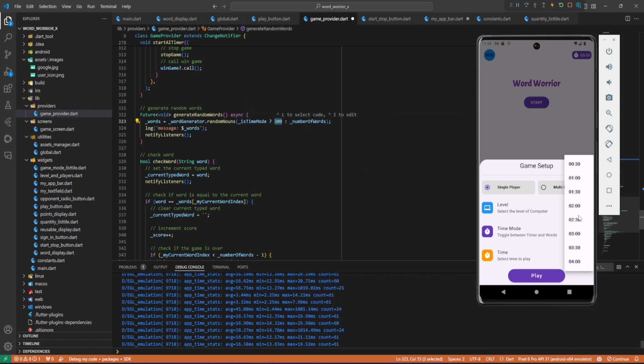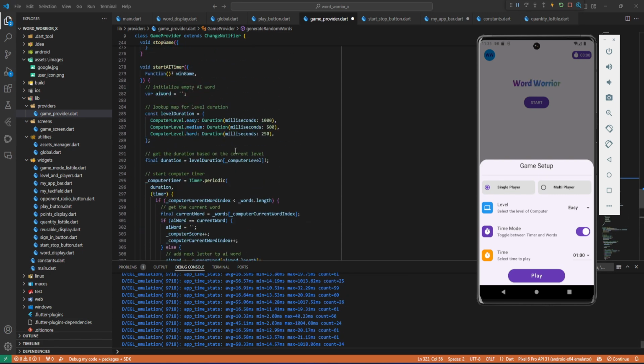Okay, if you want to be just to cover everything, you can set this number of words depending on the time picked. Okay, so we can do whenever you pick time here. For example, just when you switch here, we can put it to maybe 50, but whenever you pick time here, if your time picked is 1000, we can change the number of words. Okay, let's just do that, and then I'll show you how it can be done.